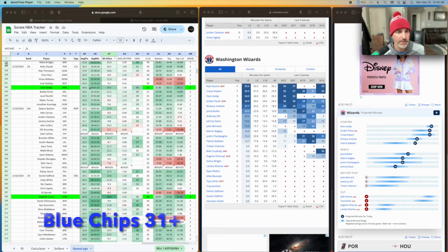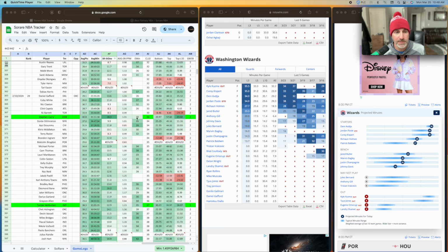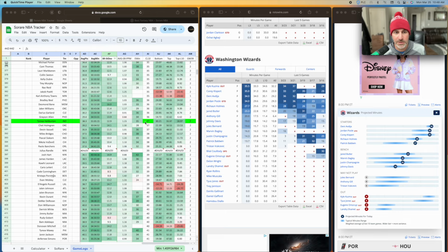Not a lot to tell you here with the blue chips that you probably don't already know. Deni Avdija, obviously with Washington all banged up, is going to get a lot of minutes tonight. I think he can get you 50, and he's 31, so with 2 games, definitely get him in if you've got one. Stephen Curry is all the way down to a 34. Even with the minutes coming down a little bit, he's still capable of high 50s, obviously, and 2 games for the Warriors. Tyrese Haliburton's looked a little better lately. 37 L10, so still pretty low for him. I think he can get you high 50s, 2 games for Indiana.